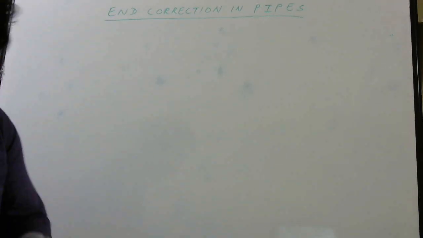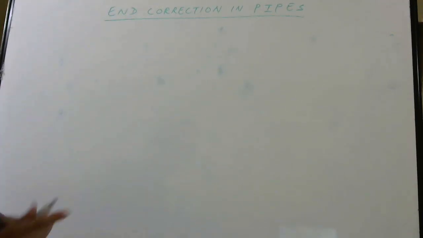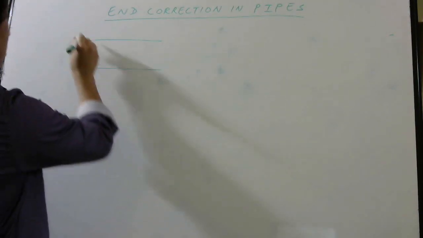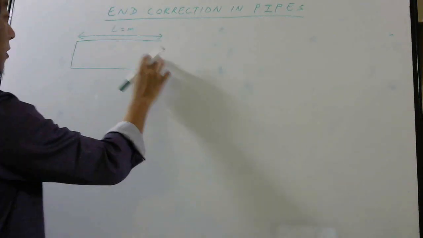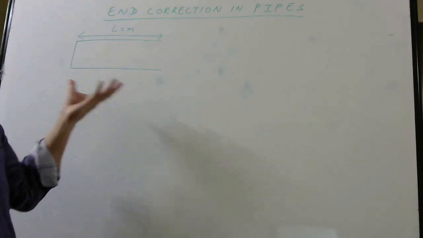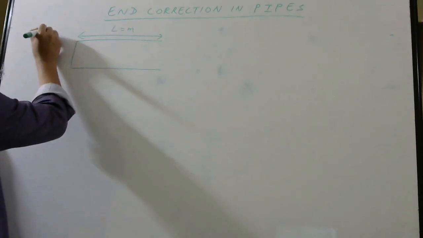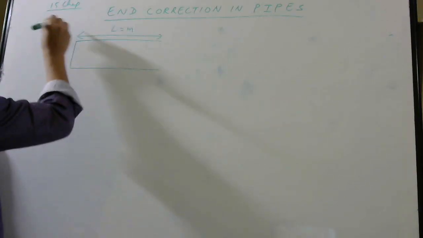A meter long tube open at one end. So a meter long tube, so the length of the pipe is 1 meter. Open at one end. So it is clearly what kind of pipe, which in physics we call a closed pipe. This is question number 15, 15th chapter, waves chapter, NCERT.